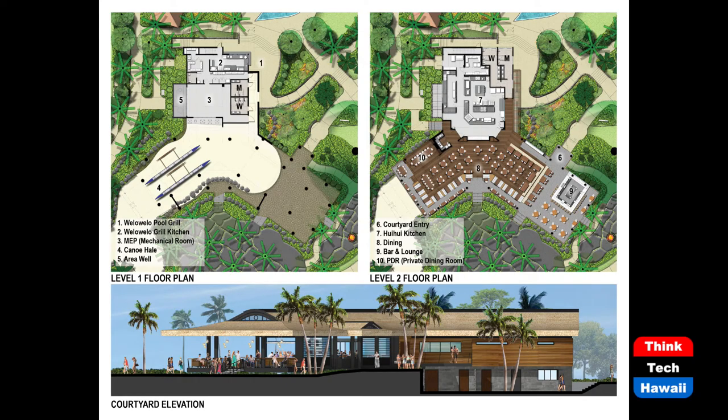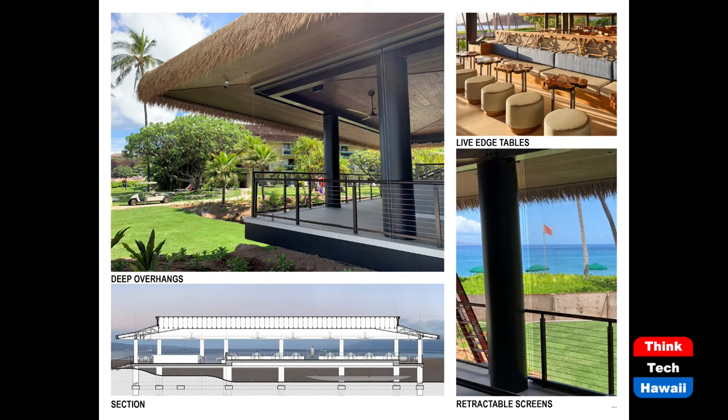Let's see. I think I should point out that the roof was deliberately light colored, which helps reflect heat without creating a glare. And then the dark color palette beneath the eaves also helps reduce ocean glare. I think I can move to the next slide, and maybe that's when you'll see a little bit more.